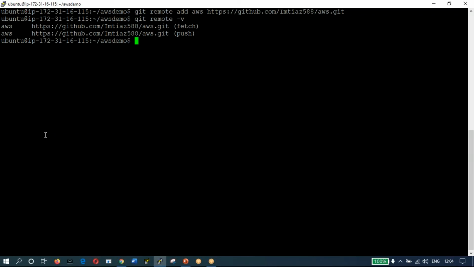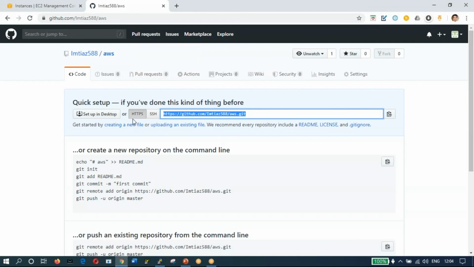So let's use the command git push aws master, right? Now if you click enter, the system is asking you to give the username. My username on GitHub is Imtiaz588.